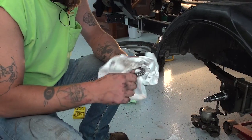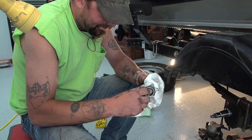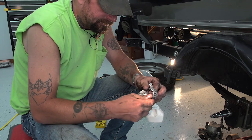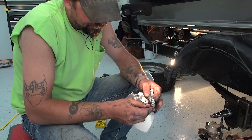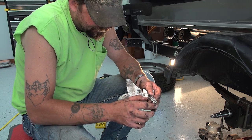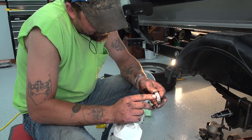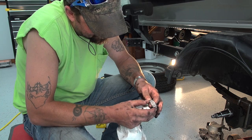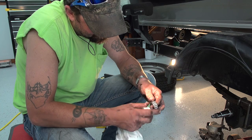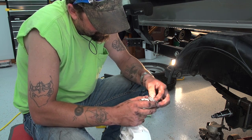So now you're going to want to check your bearings. Clean them off the best you can. If you have a parts cleaner, it's good to clean them out. What you're going to want to look for is a lot of metal shavings. You're going to want to look for worn out bearings. These look good. You'll feel it. You can see them if they're worn out. You'll see nicks, or they'll wear out your collar in here.